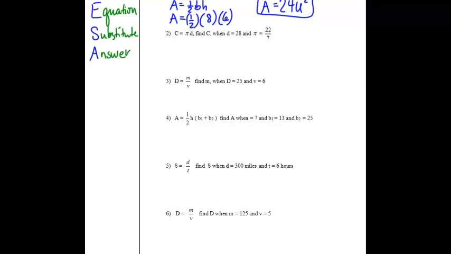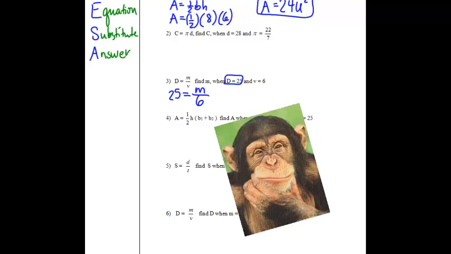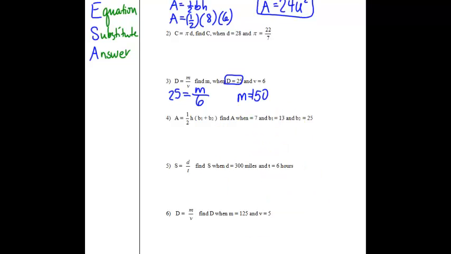Let's go down and do number 3, and then I'll let you do the rest on your own. Number 3 is a little bit different because they're giving us D. But again, I'm just substituting in. So I'm going to plug in the 25 for D. I'm trying to find M, and I know that V is 6. This is density, mass over volume. We don't know how to solve equations yet, but you should be able to do that mental math. What number divided by 6 equals 25? Well, M would have to be 150. And I'm just going to put units here because the density would depend on the units that you were given to express that. Go ahead and try the rest on your own.